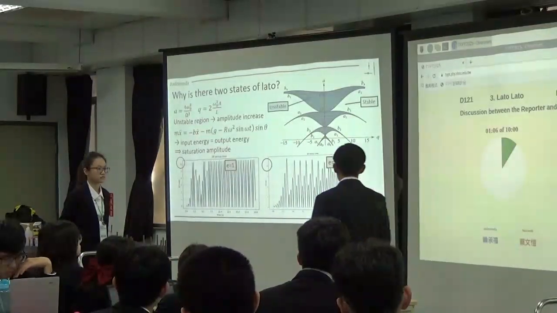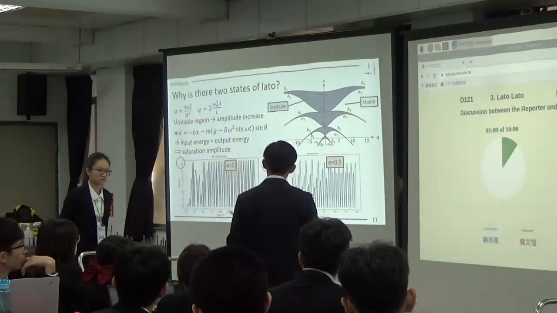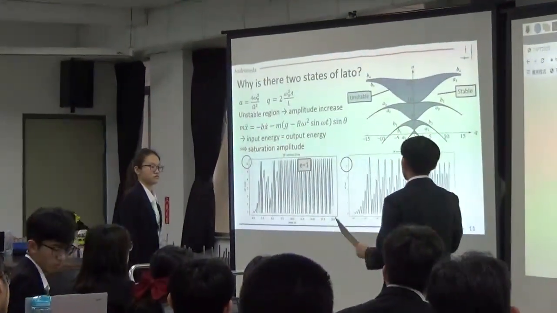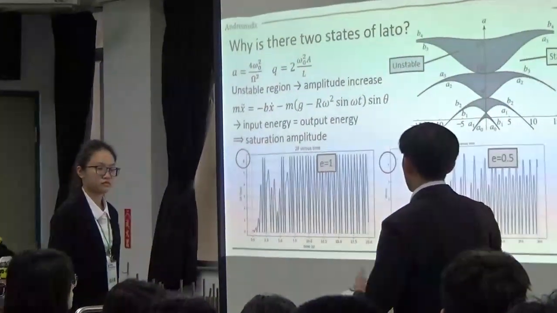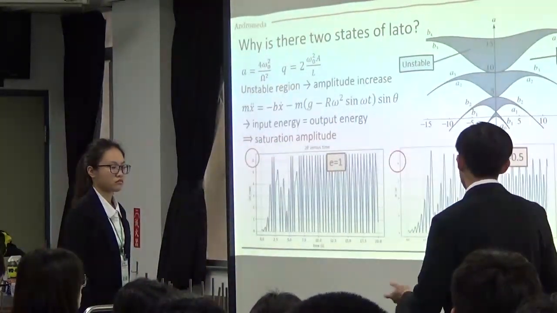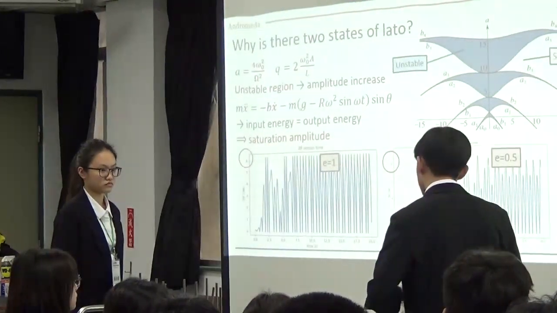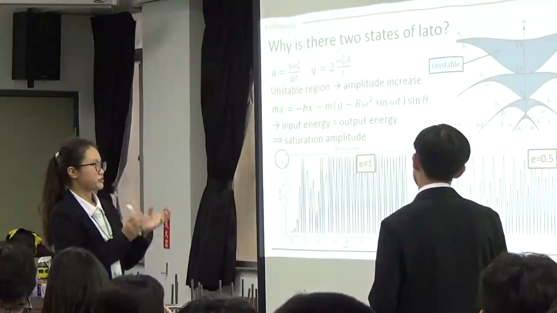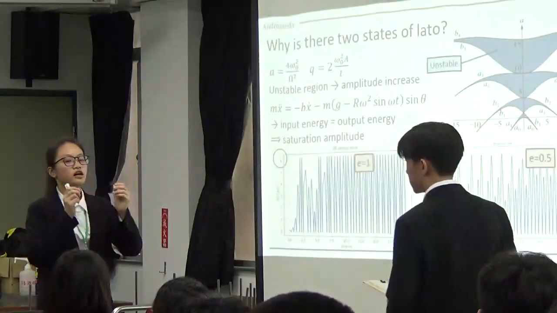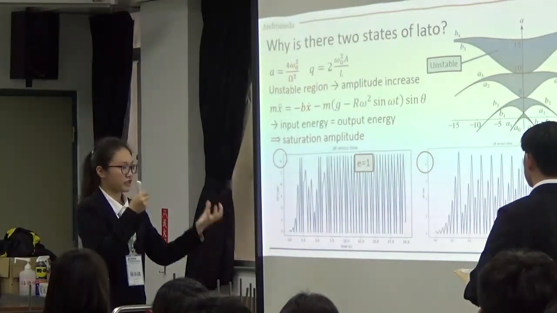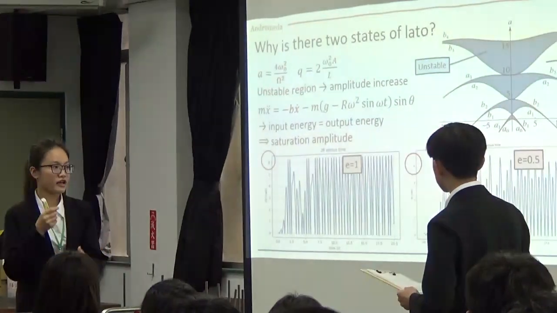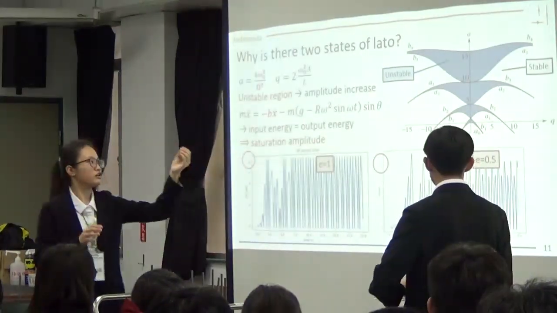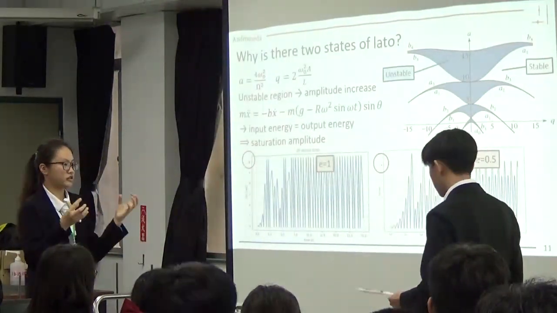Okay, so I think that the problem statement asks us to investigate when the lateral amplitude actually increases. So, for example, what do you think will cause the amplitude to increase? For example, do you think it's mainly the frequency of the pivot? Okay, so I think the main reason why the amplitude will increase is because the value of the natural frequency of the lateral and the frequency of our hand is in a certain value, which is in the blue part of the unstable zone graph. So if it's in that situation, then the amplitude will increase.